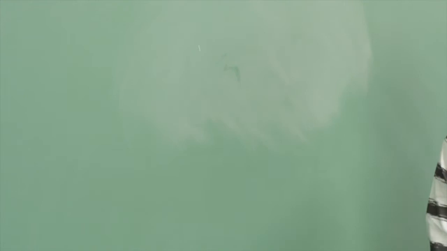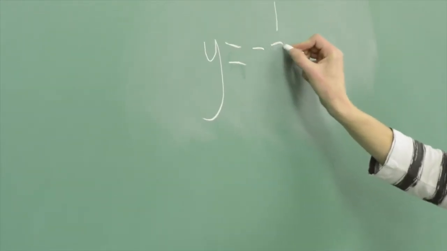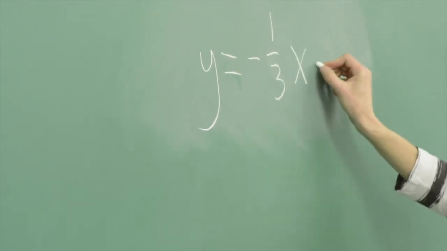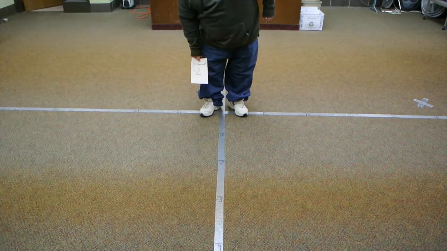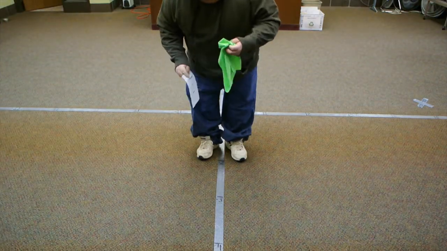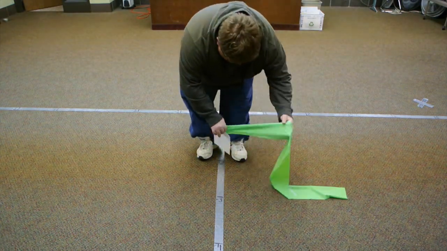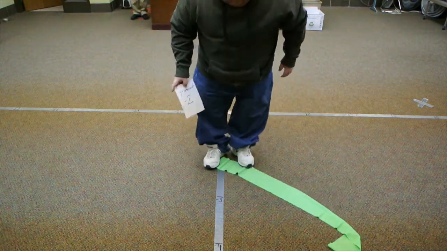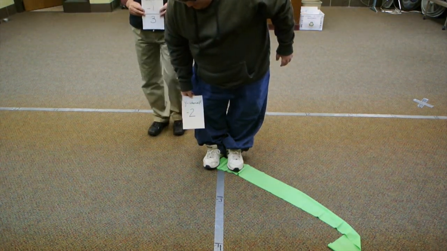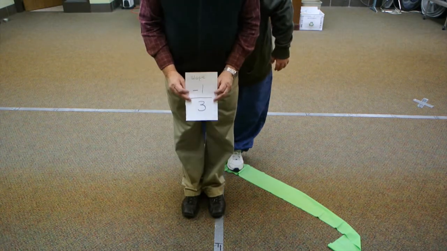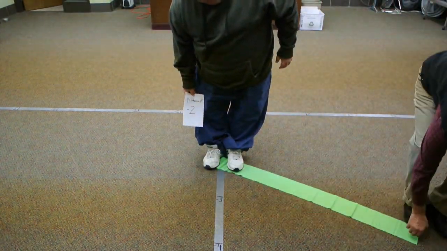Now, will the students who fit the equation y equals -1/3 x minus 2, please come to the graph. Now with this equation, we want them both to start at y is equal to -2. From there, the slope should choose to go left 3 or down 1. In this case, they have chosen to go down 1. This then forces them to go right 3, and they have found their second point.